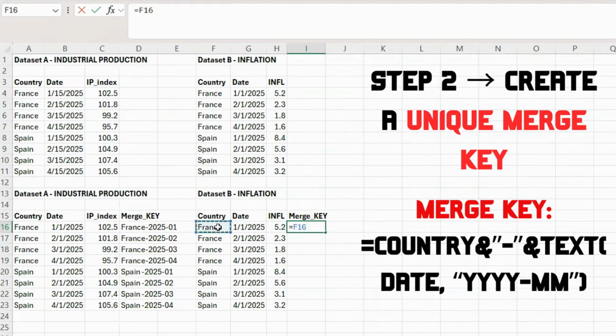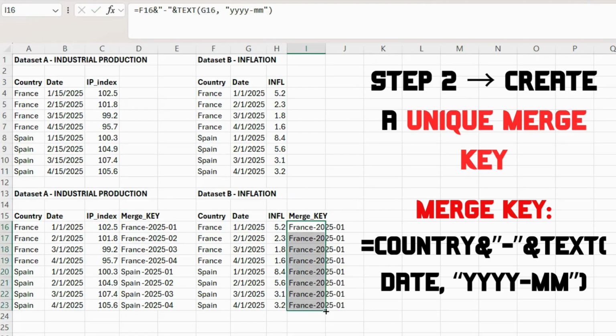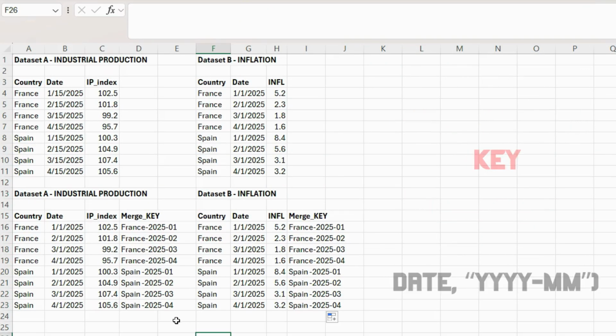I will do the same for the inflation dataset. Now we have identical merge keys across the datasets.